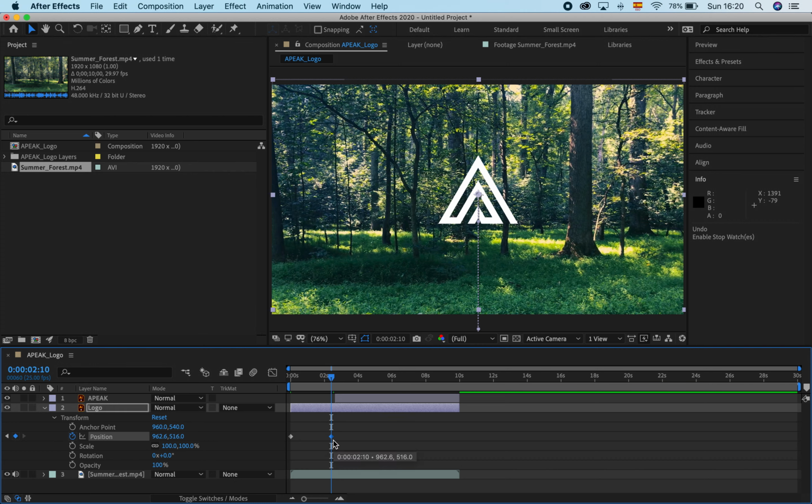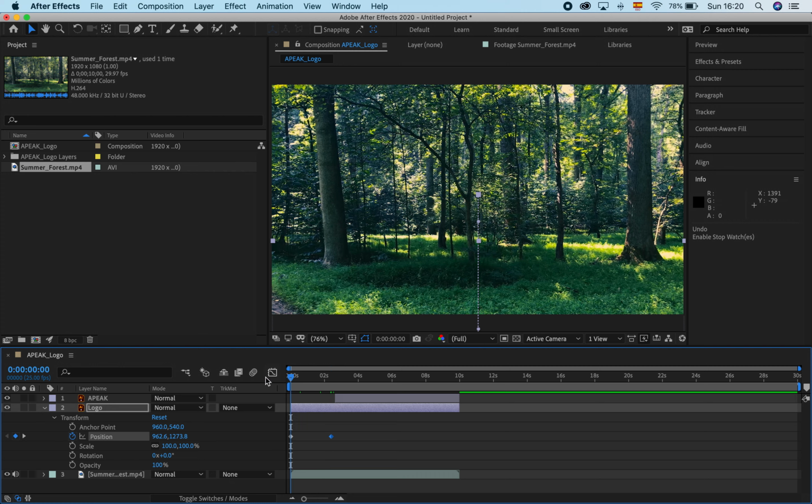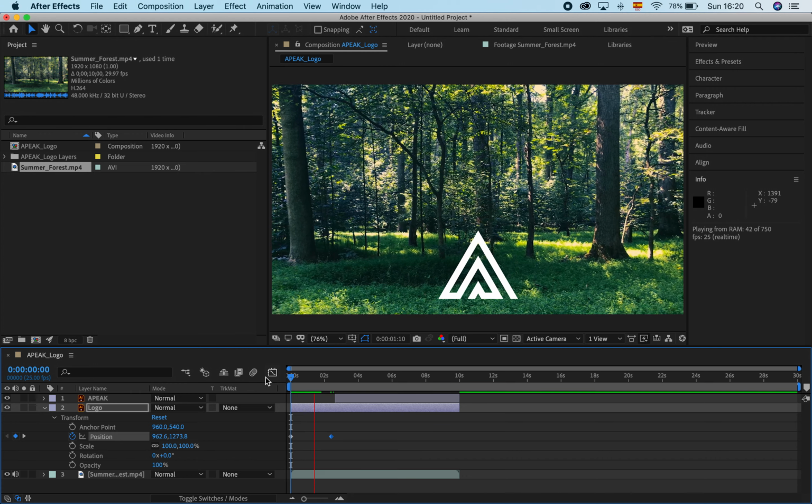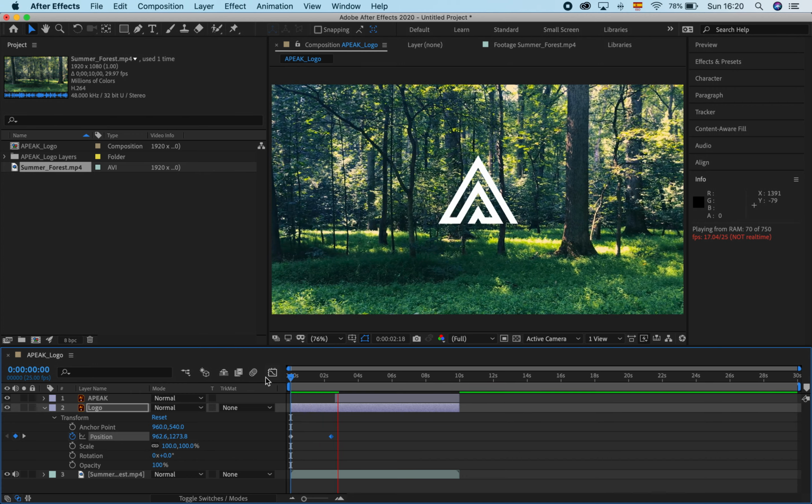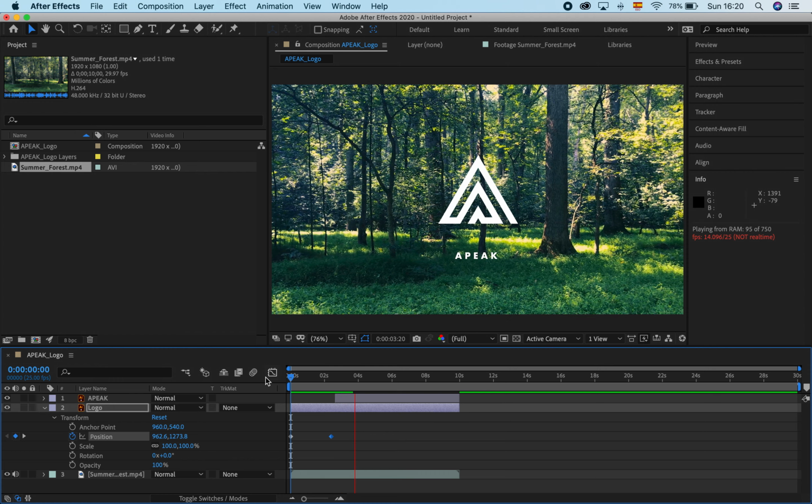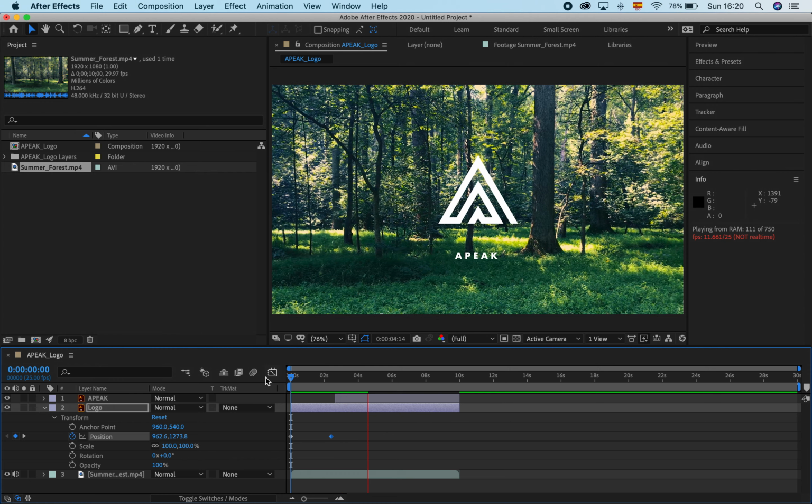Now, if you want to preview the animation, what do you have to do? Well, you can move the current time indicator back to the beginning and press the spacebar to see how After Effects animates the logo using the keyframes you set. You saw the logo fly in from the bottom of the composition panel and stop in the middle after 1 second. And congratulations, you just animated your first logo.